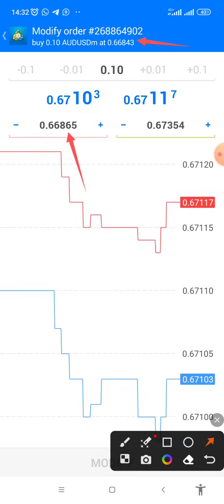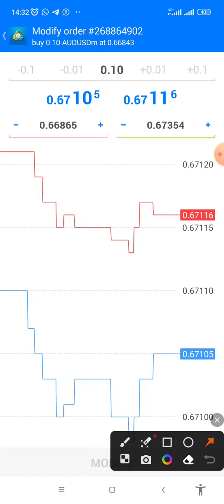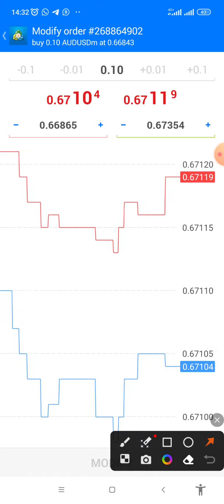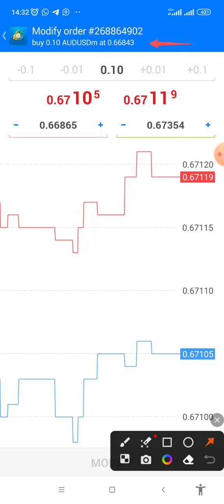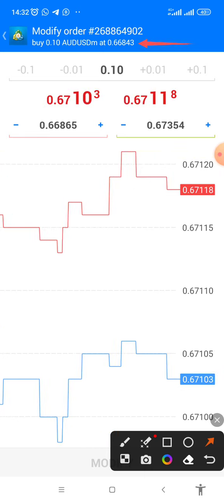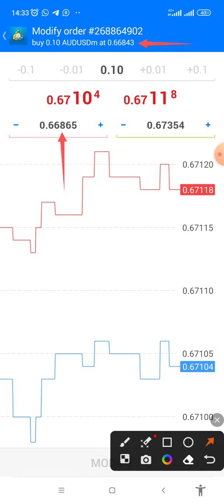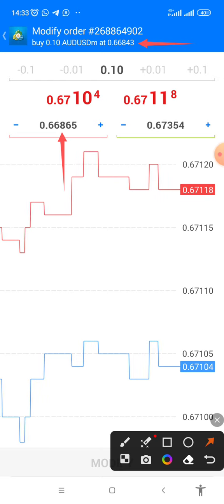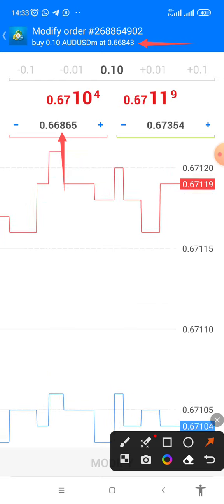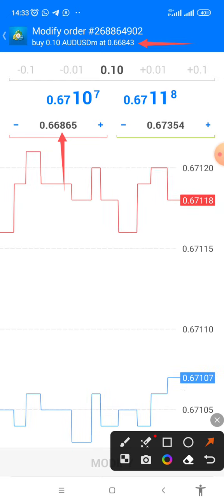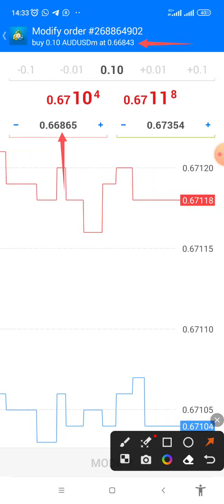There are others who will want to move their stop loss into entry. If you want to move your stop loss into entry, then it means that you will pick the same price as your stop loss. That means you have moved your stop loss into entry. The entry point is now your stop loss. So what it means is that if the trade should even come back, it will close you out of the market at the exact entry point that you entered.